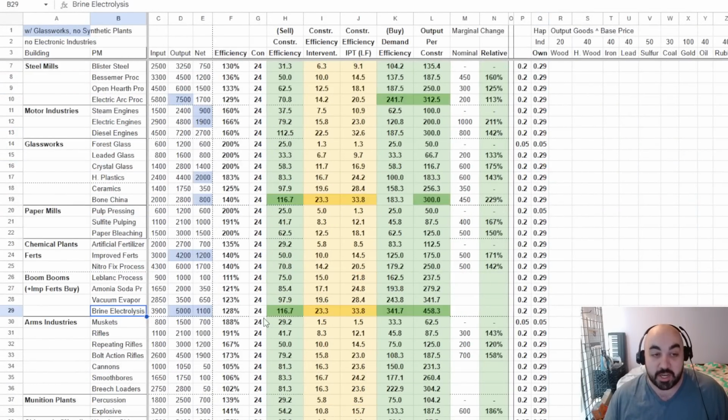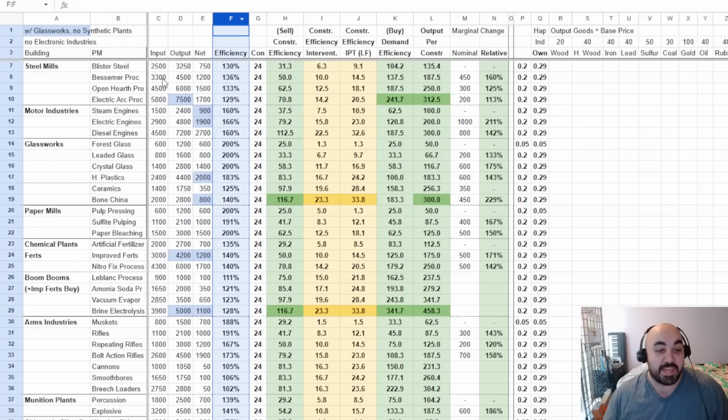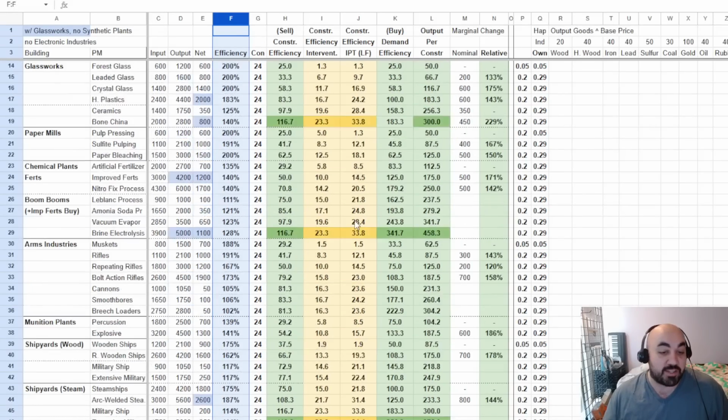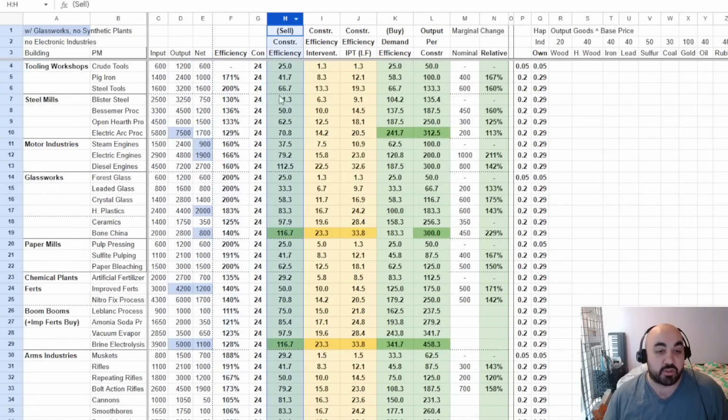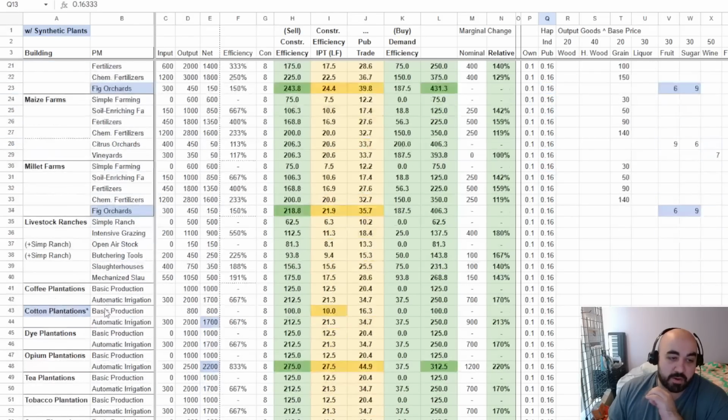Okay, now we're going to talk about the industrial goods. And you notice the first thing to notice here is the efficiency is way lower. The inputs and the outputs are huge. But remember, we have to think of it in terms of construction. You'll notice a lot of these are actually, they underperform kind of, to some extent, in terms of their construction efficiency. How much net value they have relative to their construction. But it's important to recognize that these are going to drive the profitability of both your agriculture and your resources. For agriculture, it's going to drive your profitability of, all of these.